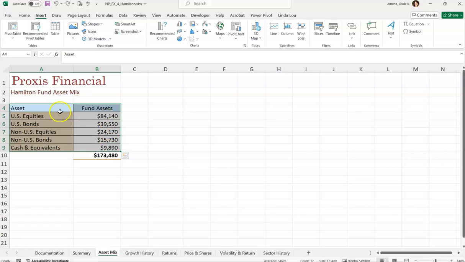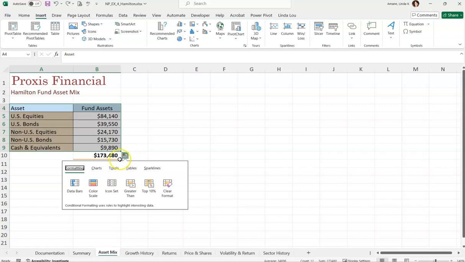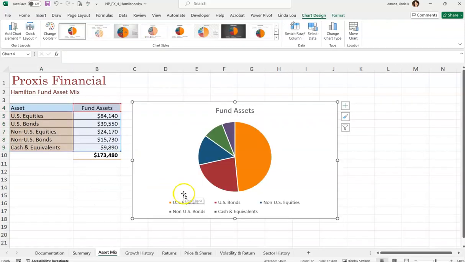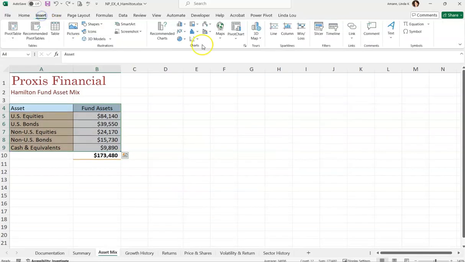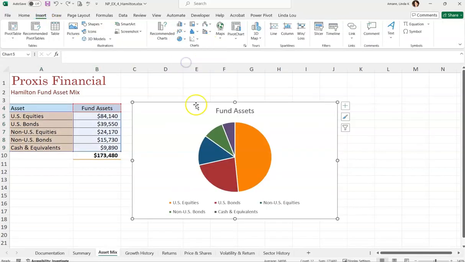Okay, once I have that highlighted, there are two different ways I can do this. Mac people, go up to insert and then click on your pie chart. My Windows people, we can go to the quick analysis toolbar or hit Control Q, either one. Go to charts and then pie. Now let me do this again, Control Z, insert pie chart, the very first one. It's the exact same thing. Remember that quick analysis toolbar is just a shortcut. That's all it is.